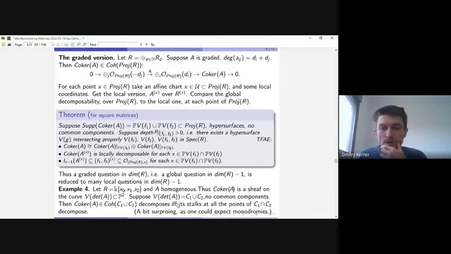Now, this result is a bit surprising because one could expect monodromies. If we check the decomposability at each intersection point, maybe as we go from one point to the other and do some loop, maybe there will be a monodromy and it will obstruct the global decomposability. But the statement says that there is no monodromy in this case. So this is the graded version. This reminds, of course, of the Noether fundamental theorem when you want to check that some polynomial belongs to the ideal of two other polynomials. So this is sort of a matrix version of Noether's theorem, AF plus BG.